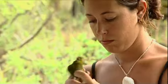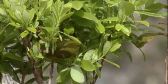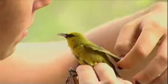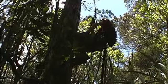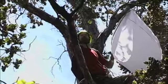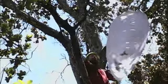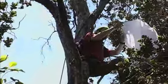The scientists can't rule out other explanations for the Amakihi's survival at low elevations. For example, if conditions are more favorable to birds in the warmer lowlands, they might be better at fighting disease or producing young. Bob Peck is trying to find the answers to the Amakihi's success in the forest canopy itself. He samples insects and spiders, an important food source for the Amakihi and some of the other honeycreepers. He wants to find out if there is a link between the abundance of food and susceptibility to disease.